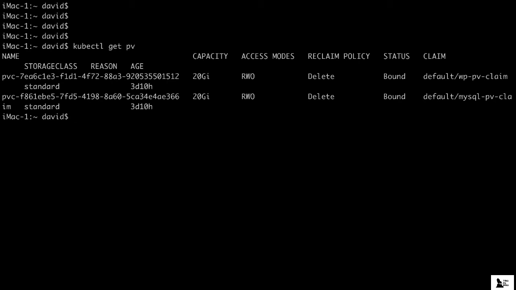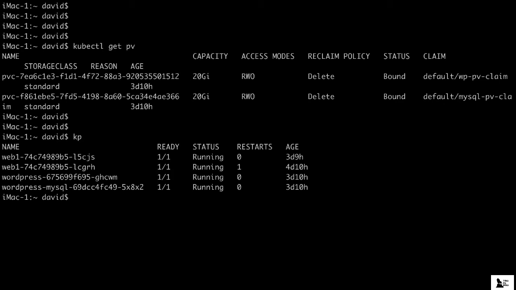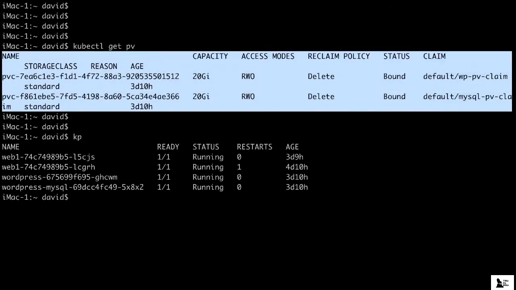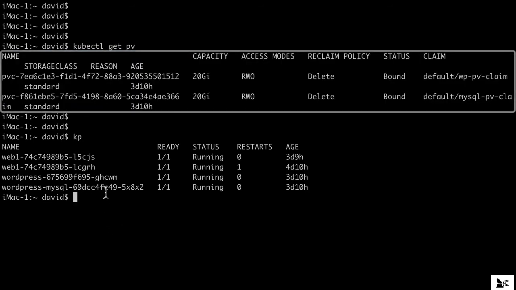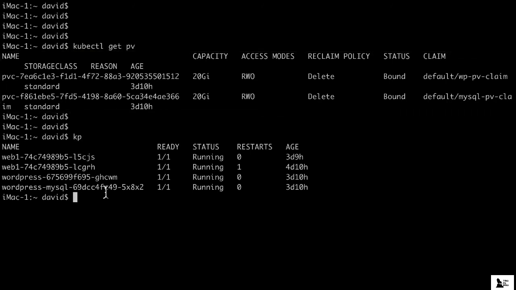The only reason that we have two persistent volumes listed here is that, if you recall, in a past lesson we deployed WordPress and WordPress MySQL, and to do that, we used manifest files. If we take a look at the persistent volumes that we have currently created, notice here that both of them are 20 gigabyte persistent volumes. They have access modes that have been configured to read, write, and they're currently claimed, which means that they're currently in use by the WP PV claim and the MySQL PV claim. You can see how long they've been in use, 3 days and 10 hours each.